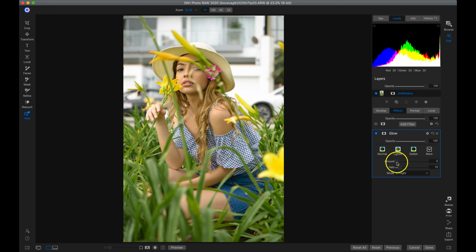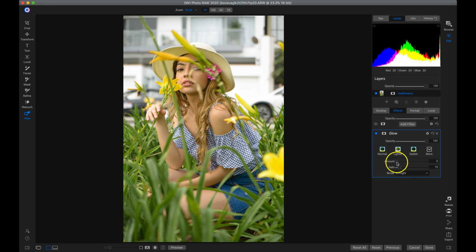The Amount slider basically determines how much of the glow is applied to your photo. So if I pull this up, you can see it adds on a lot of glow. Below that we have the halo, and the halo is basically the size of the glow. If I pull this up, you can see it's a lot fuzzier and a lot softer. So you can keep this halo up and maintain that really dreamy soft look on your shot. I'm just going to go in here to this More menu, and go back to Charge More Strong, and head down to this halo area, and pull this up quite a bit, and that's going to make it a little bit more fuzzy and a little bit more soft on my shot. So let's turn this off and on here.